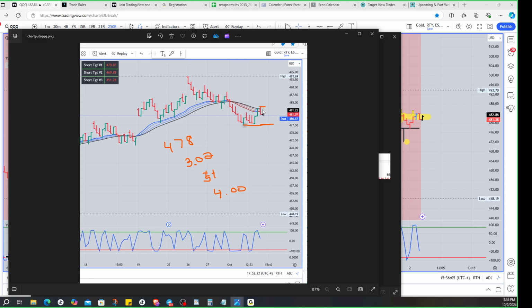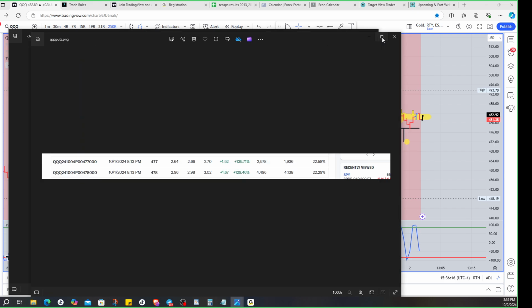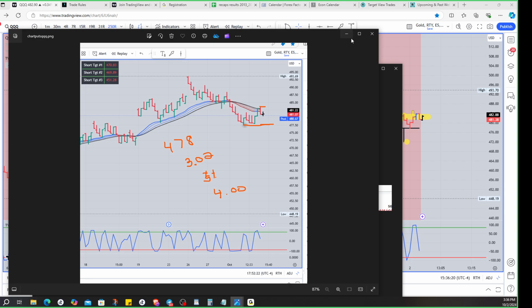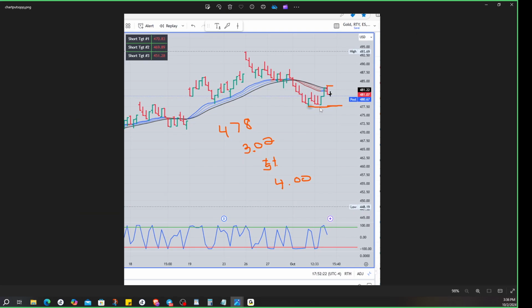So this is what this looked like last night. What I was looking at was the QQQ. Let's just analyze this piece right here with the information that we have using the range trigger. When the range trigger comes out of the overbought like this, it's time to start looking for a trade, if you are with the trend.